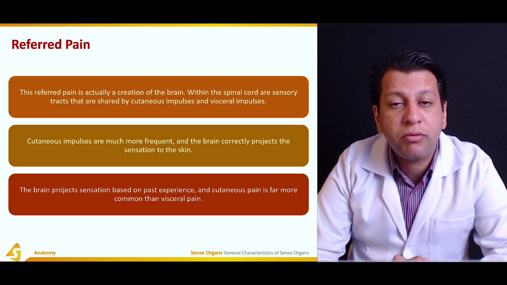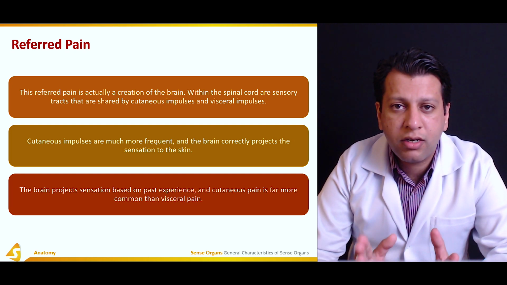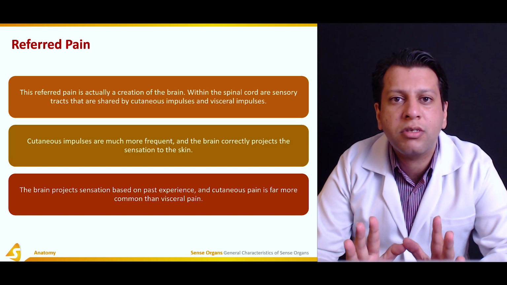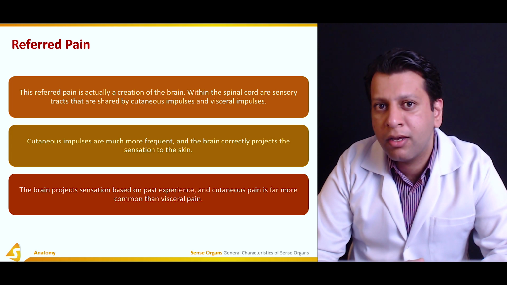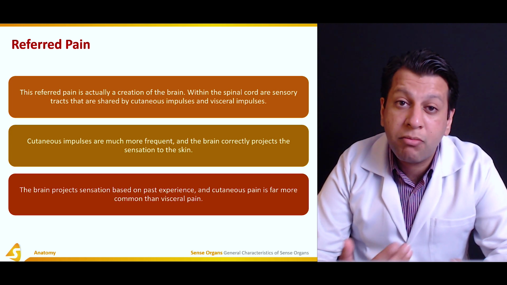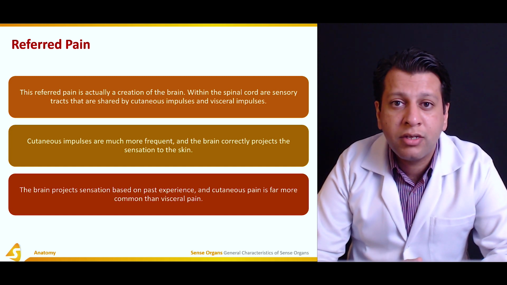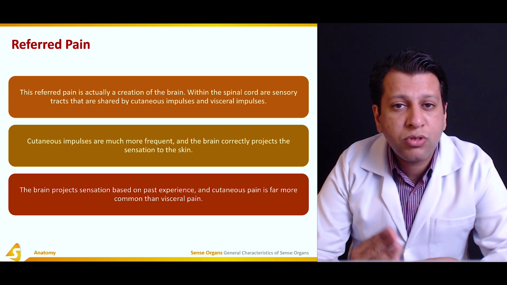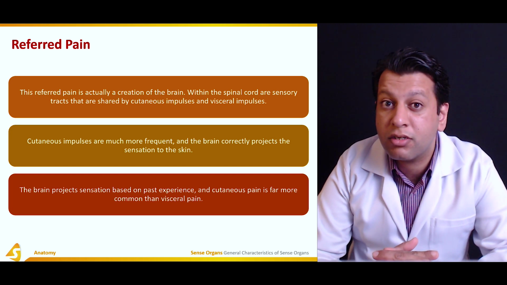Cutaneous pain is far more common than visceral pain. For example, at any one time we are moving, jumping, sitting, standing, and all these senses are continuously being transmitted by our receptors in the skin. But what if my pancreas starts to get inflamed? Or my gallbladder has gallstones or there is a cholangitis element in my body, then there will be a problem in my gallbladder. But now the senses will also be coming from the gallbladder, as well as the continuous barrage of senses coming from the cutaneous sensation.